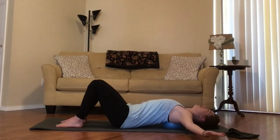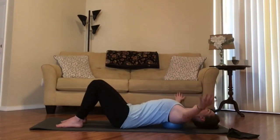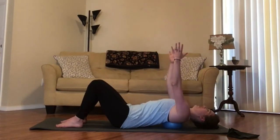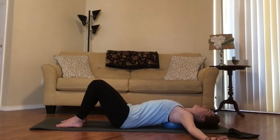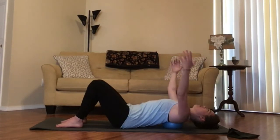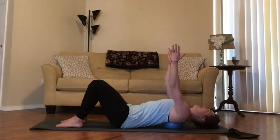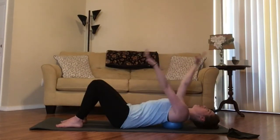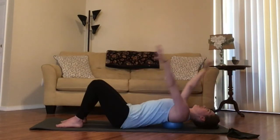Open the arms out to a T, and hug them back to center. Open to a T, and center, and open, and center. One more time, open, and center. Turn the palms away, take one arm back and one arm down by your side, and then alternate.